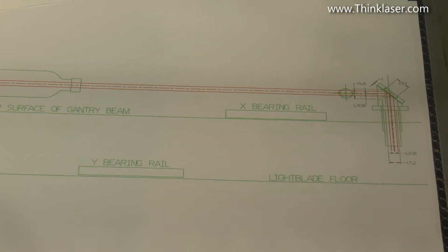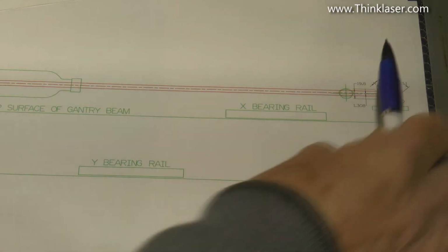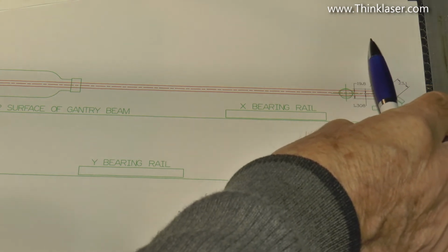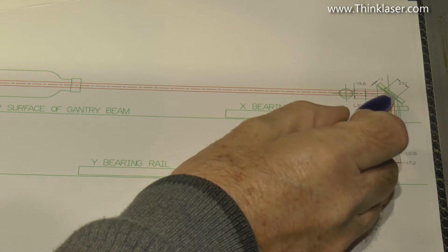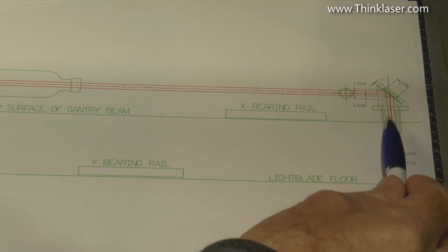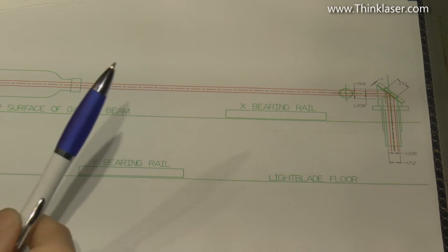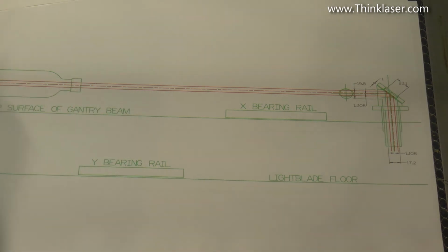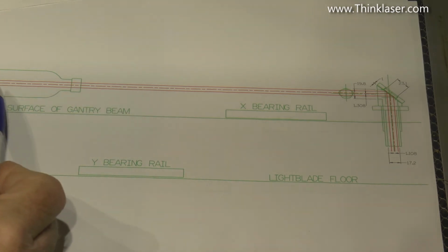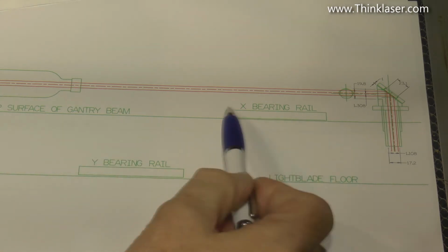So, how do we achieve that? Well, we have got a fixed head. The head might be very slightly out, but if it is very slightly out position-wise, there's this little plate on the top here which allows us to direct the beam downwards and correct for very slight manufacturing errors on the head itself. But in essence, what we've got to do is make sure that the laser is outputting its beam parallel to these rails.